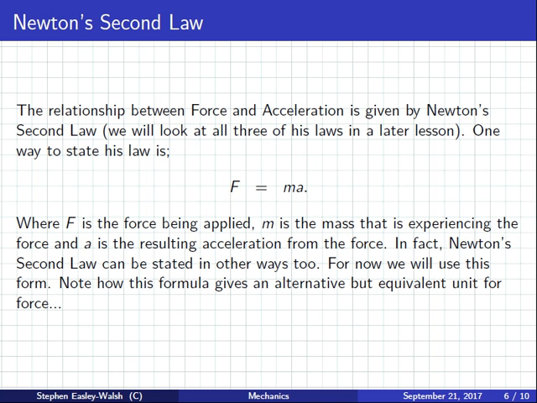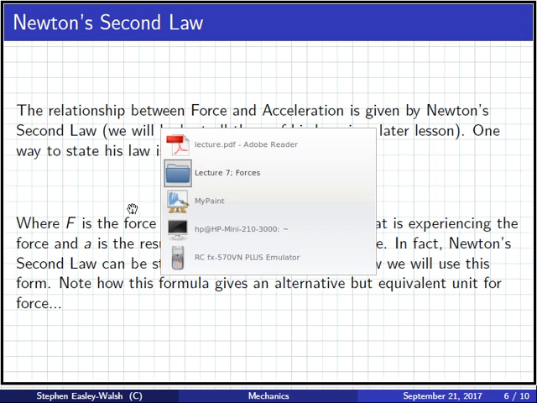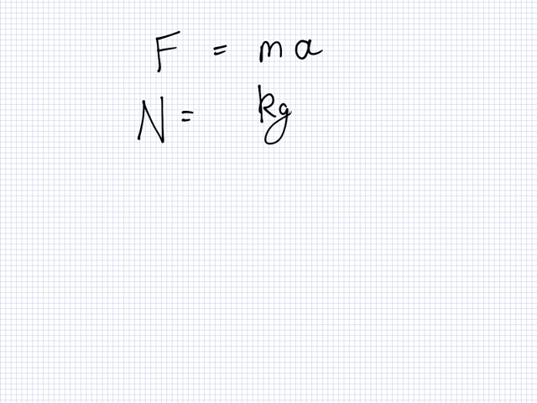But now, before continuing, I want you to do a little exercise for me. So I want you to look at the units on the left, look at the units on the right, and let's see what we get. So what units do we have on the left? N, newtons, right? And what units do we have on the right? kg m s^-2. So in fact, what we have is another way to state what a newton is. A newton is the same thing as a kilogram meter per second squared.